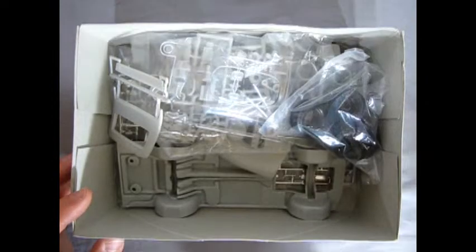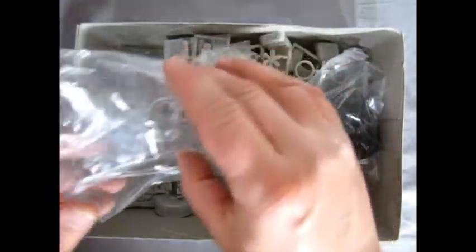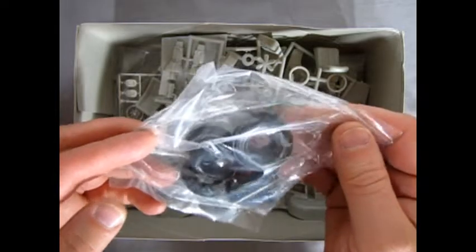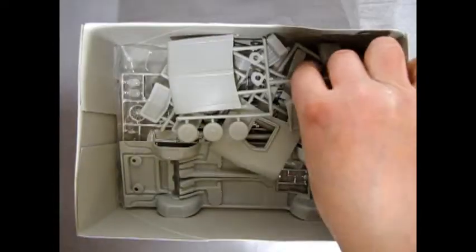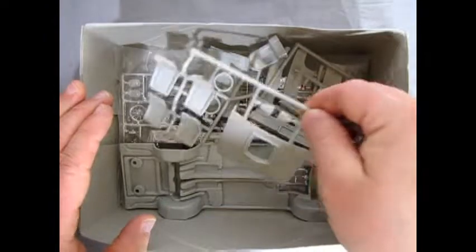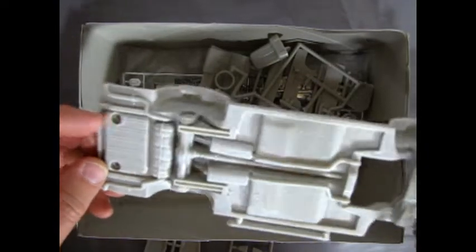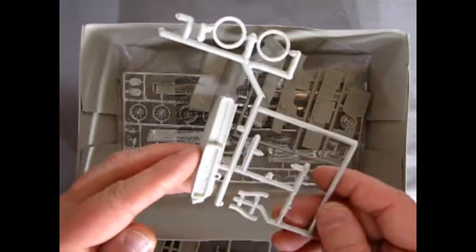Here we have our interior, which is a tub — typical of 60s era model cars. I found that the custom bits in this car were designed by George Barris, or at least credited to him, but I couldn't find too much information. It could also be the Alexander Brothers. Here's our bag with our tires, our sprue with the engine, the hood, a stock hood, some seat backs, and our chassis — which is peg and post style so you could mount a slot car chassis onto it. Then we've got our dashboard, wheels, rings, and a nice bucket seat.